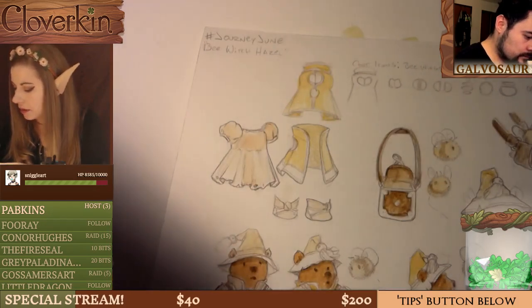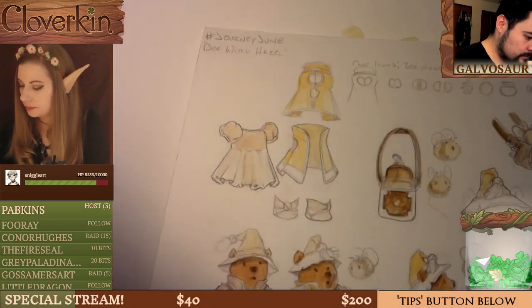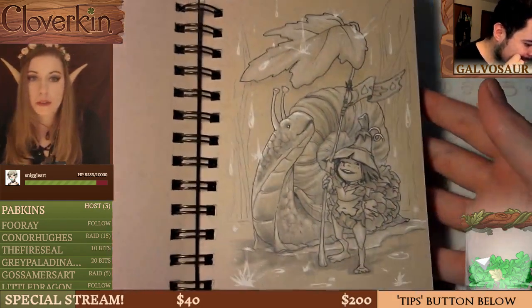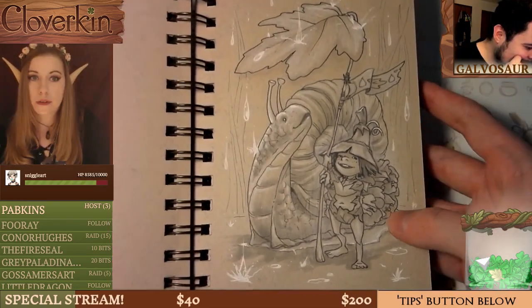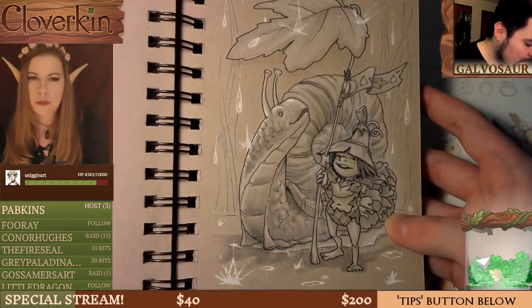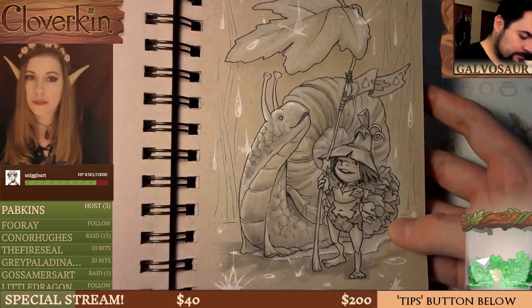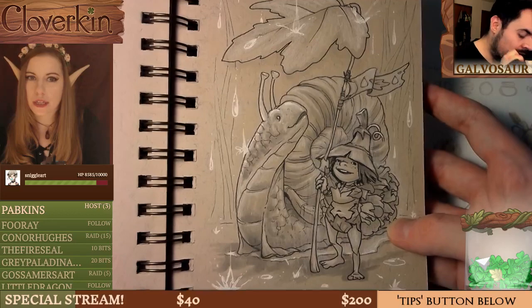Did I already tear it out? No. So, here's this. A snail and a fairy dude. I wish I could have done more on his back. I still might. I don't think this is done. But it's far enough along where you can kind of get the gist of it.